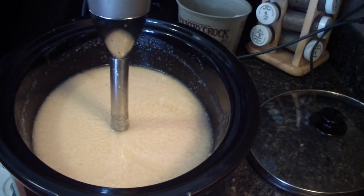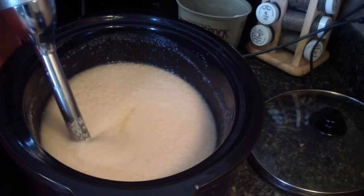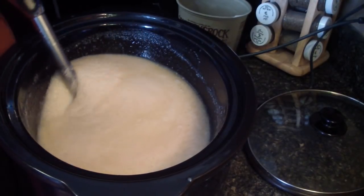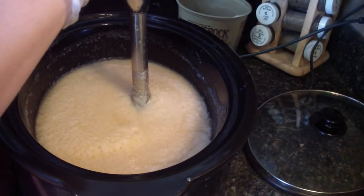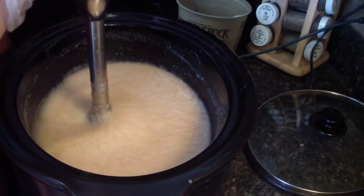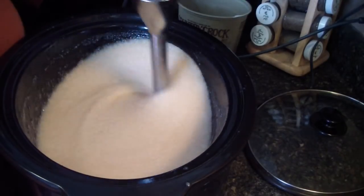Splattered it. Oh, that's why with this I do not let the kids in here, because it splatters too easily. Come on, soap. We're almost there.